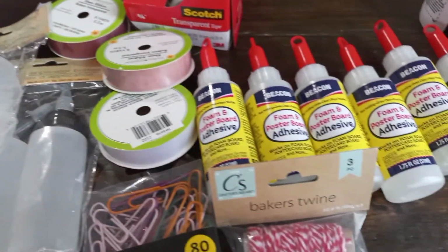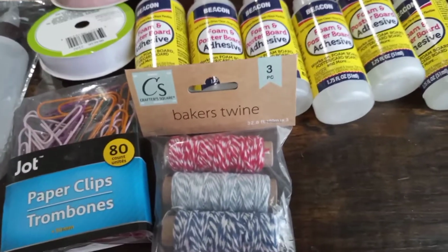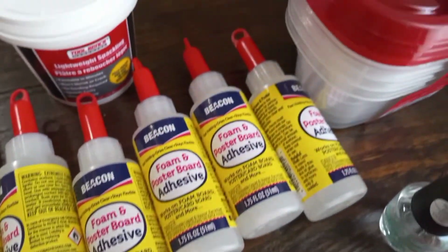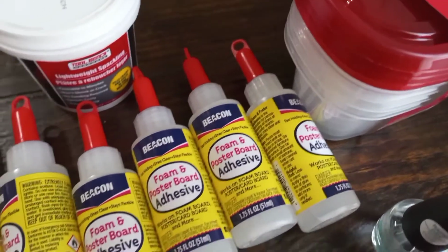Today I want to show you guys some of the things I found at my local Dollar Tree and kind of talk about how I want to use them for my junk journaling.